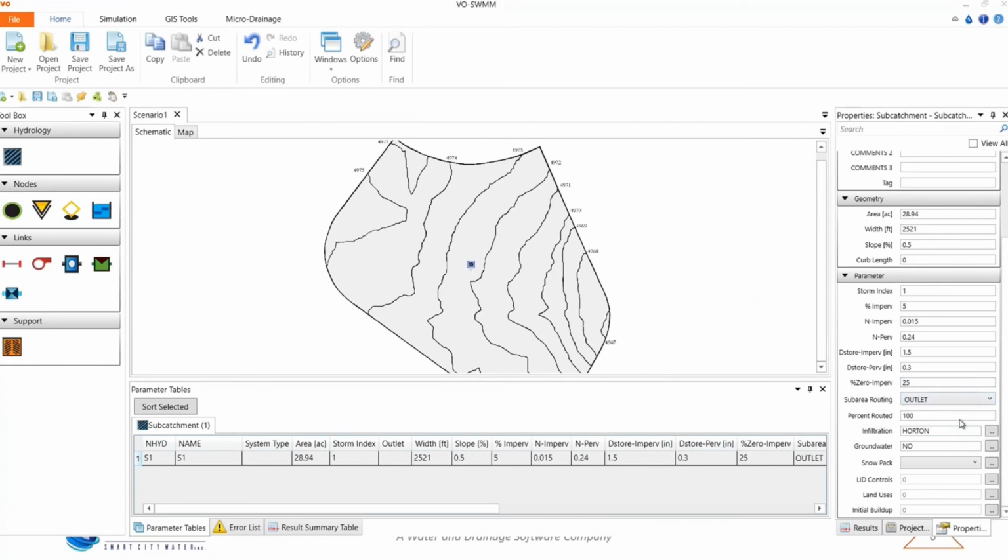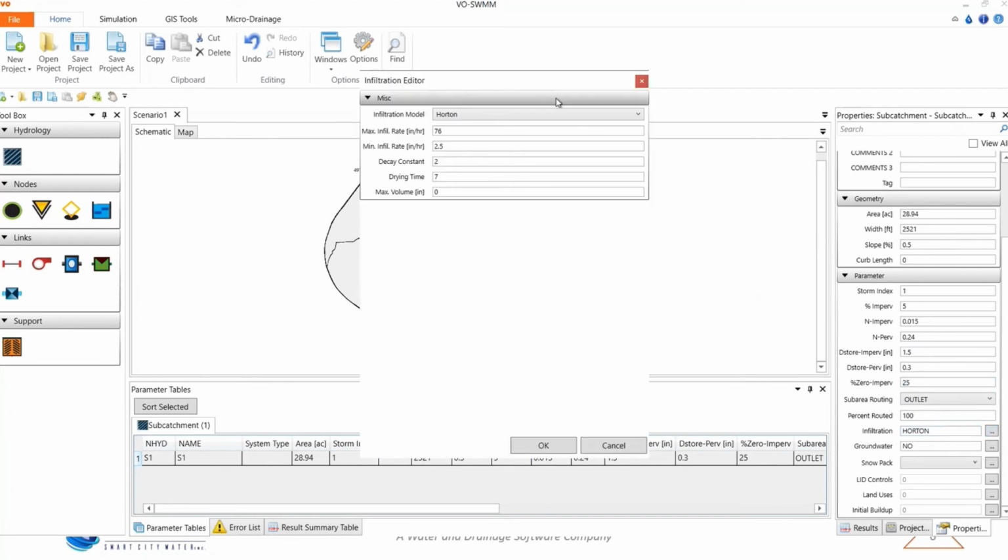I'm just going to make sure that I'm following the same approach for the catchment area. So for the infiltration, the method is the Horton method. I just want to make sure that I have all the values correct.